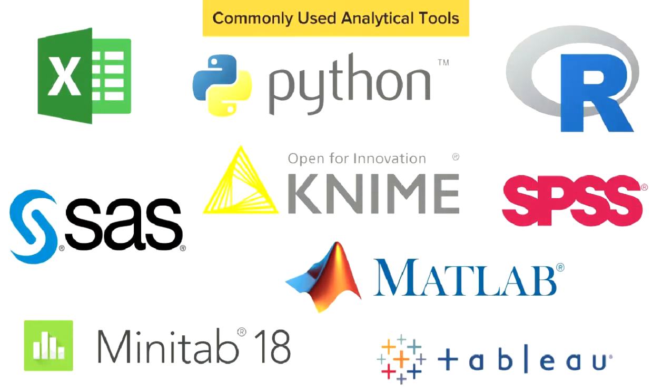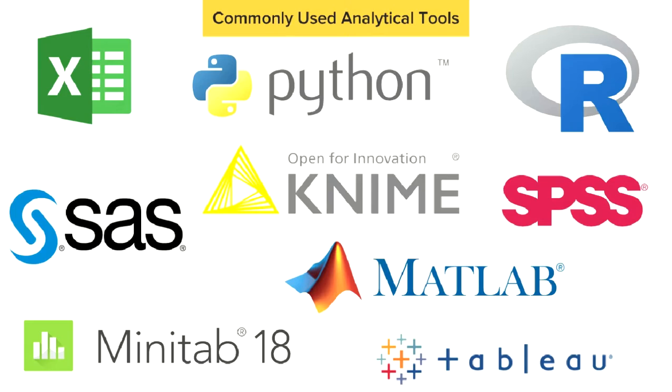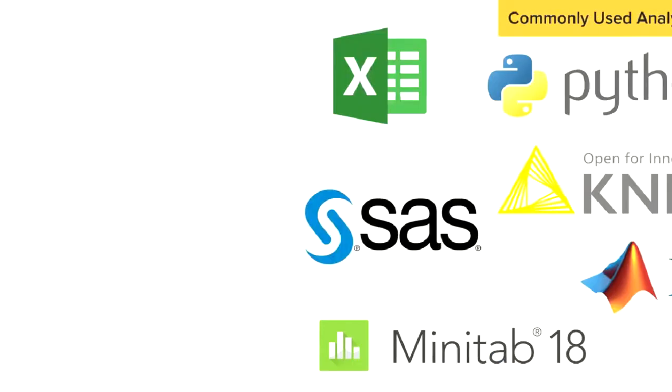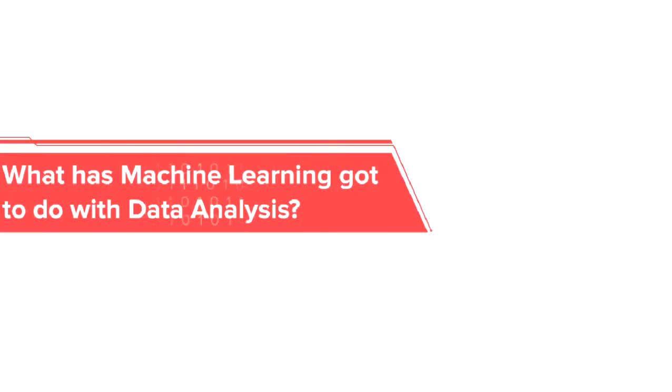Some of the most commonly used analytical tools in the industry are MS Excel, Python, R, SAS, KNIME, SPSS, MATLAB, Minitab, Tableau, etc. Every day new tools are being developed for better and accurate deductions and minimal human interventions. We have understood what data analysis is, but what has machine learning got to do with data analysis?